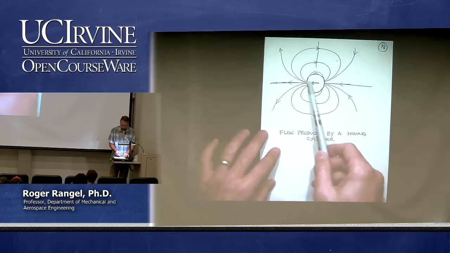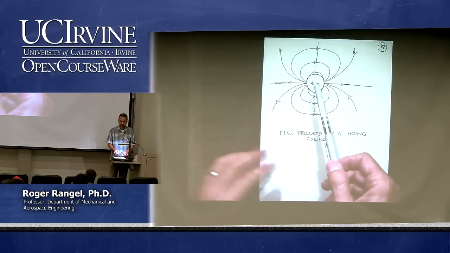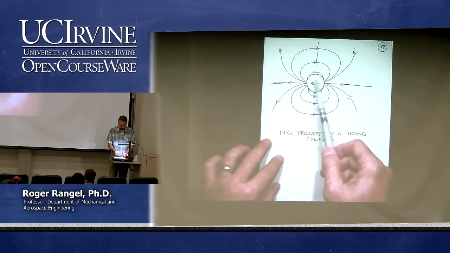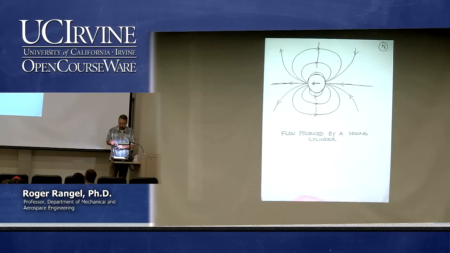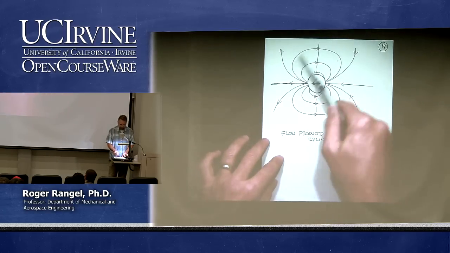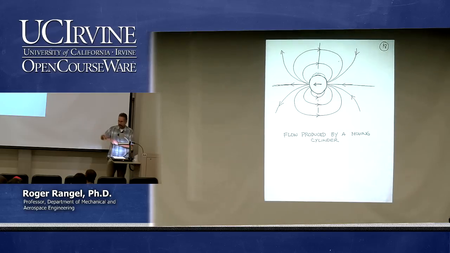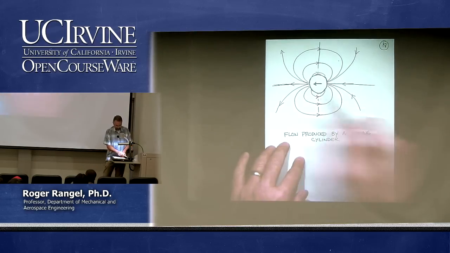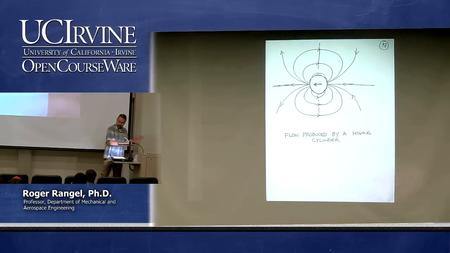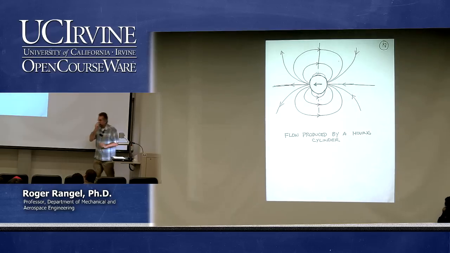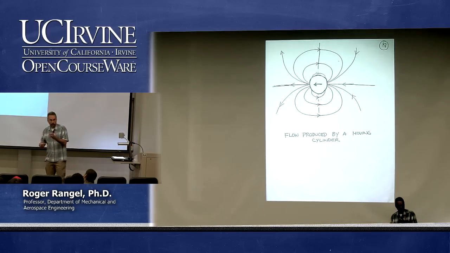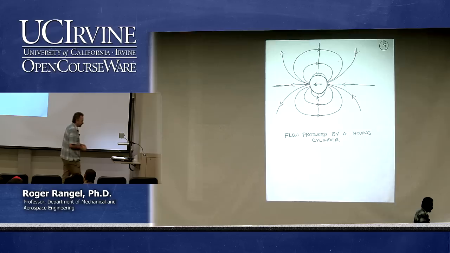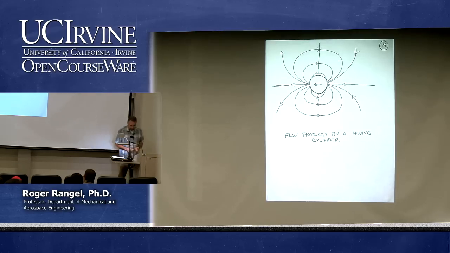And I told you that it makes sense intuitively that it should look like this, because as the cylinder is moving to the left, it's pushing the fluid ahead of it, so it's pushing it out of the way. And then, of course, in the back, as the cylinder is moving, it brings fluid in from the back, because it's leaving a void space as it moves to the left. So that's what is represented by the doublet. So the doublet has a real physical interpretation.